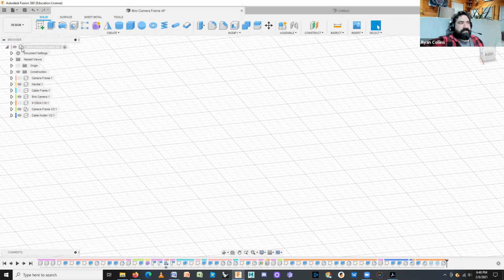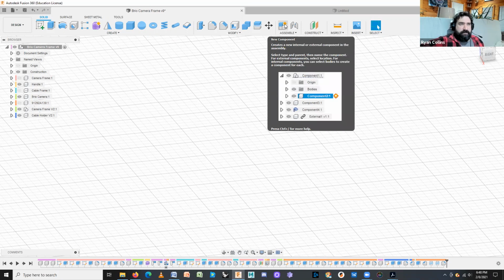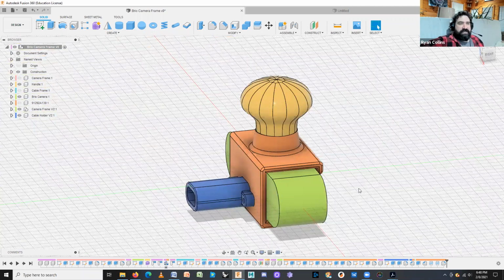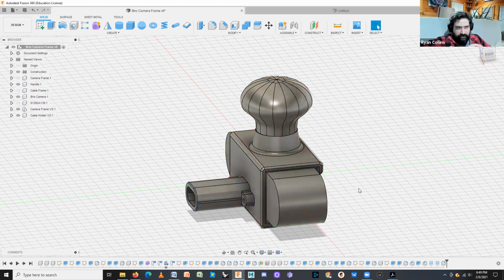This icon of stacked little boxes, and you'll see that also in the toolbar up top. As I mouse over it, new component. That's how you create multiple components. And that's how, on here, is it views? These different colors are assigned to each different component. That's just automatic. If I switch back to appearance view, again holding shift and pressing in, I can actually put appearances on there. Like if I want one part to look like it's made of wood, one's made of gold, one's made of stone. That can help you if you're actually manufacturing it. Also, it just looks neat.